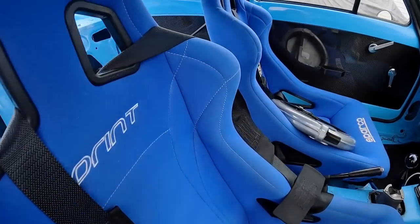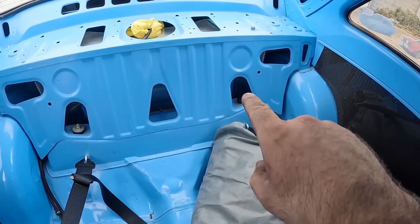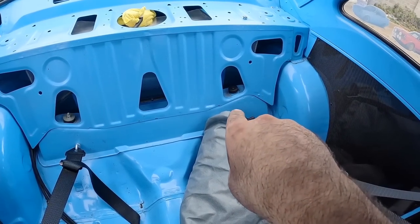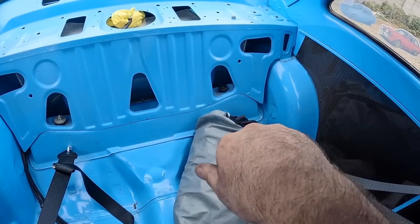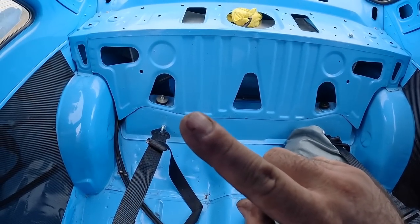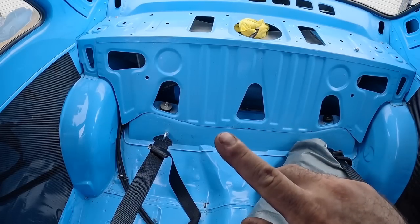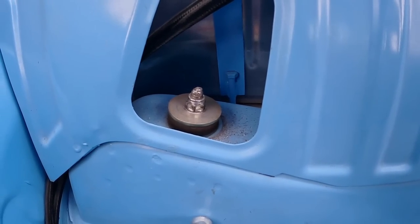So, whilst the rear wheels were still on the ground, I had a go at undoing the nuts that hold the rear shocks in. You can see that side, I've managed to get the nut off. You know, you get the gun on the nut and the shock itself is spinning rather than the nut. On this side, I actually tried to put mole grips on the top and undo the nut with a spanner, but it just kept slipping in the mole grips. Eventually, the bit broke off the end and I was unable to get the nut off.